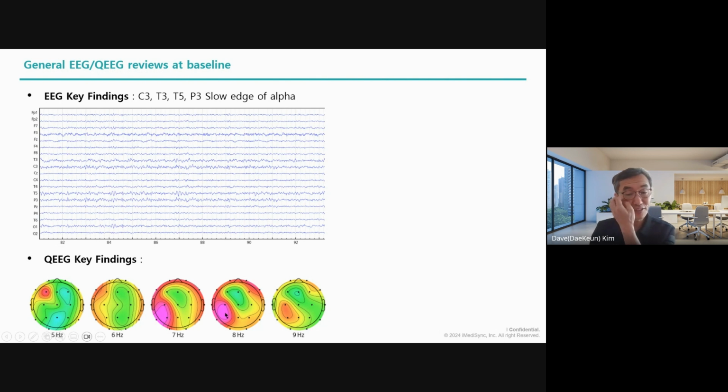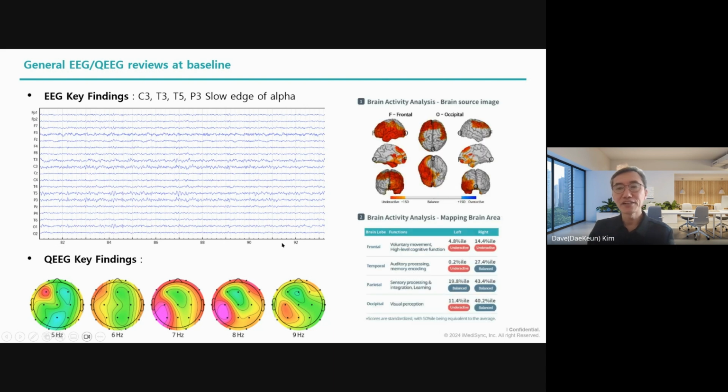The purple is usually a Z-score of 3, red is 2, and yellow is 1. So you can clearly see the change in his EEG compared to the normative database in this left hemisphere region. And in the QEEG summary, we can see very underactive areas in the front and also in the left. You can see here this left hemisphere is very underactive. And this is the baseline.